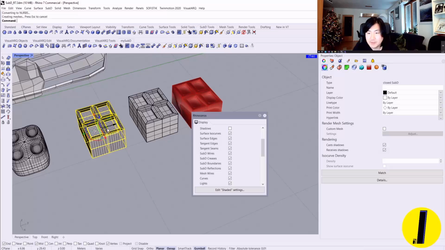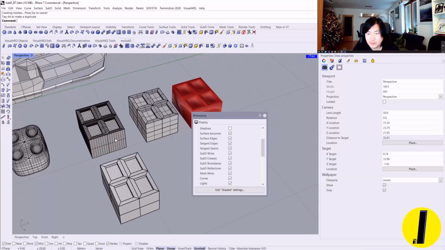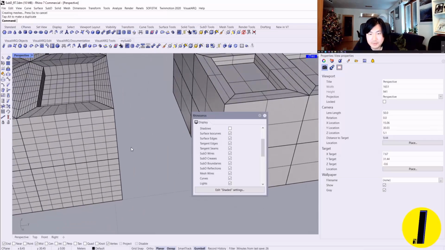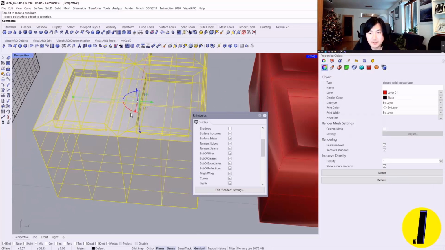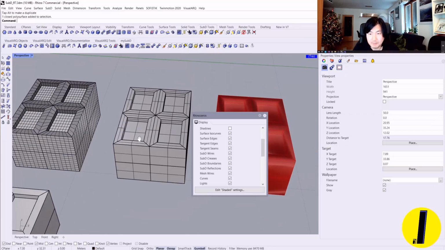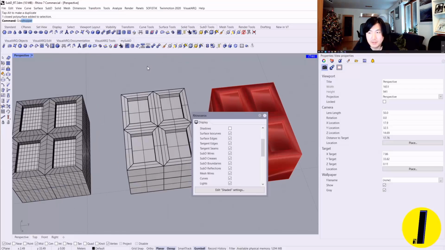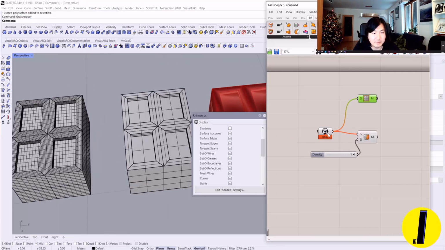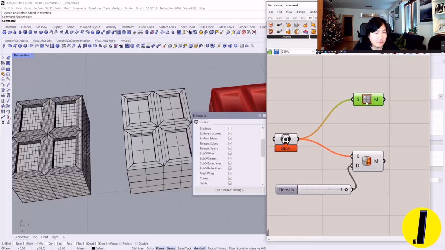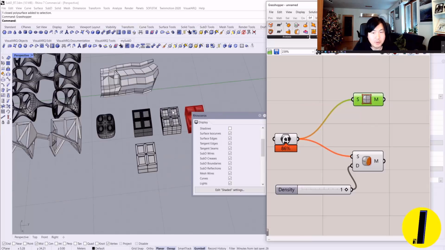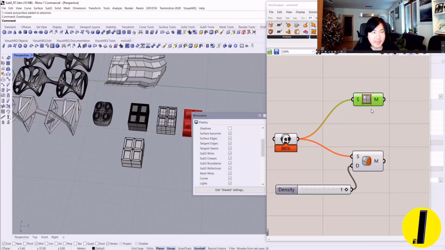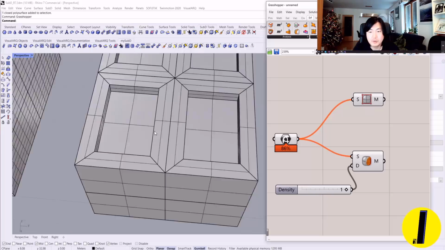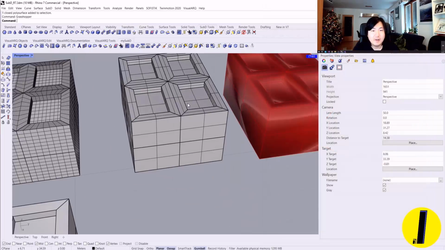But as you can see, we have many isocurves, while using Grasshopper has a slightly better workflow. So we can reference this SubD, and then use it to display a polygonal mesh, and you can bake this geometry to continue to work in Nurb if you want to have this boxy shape.